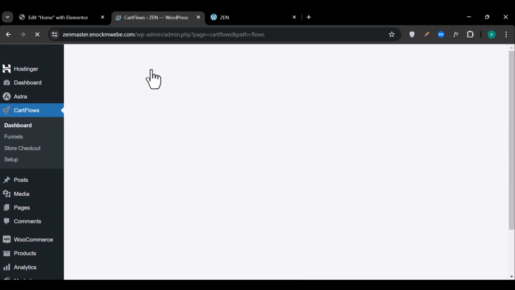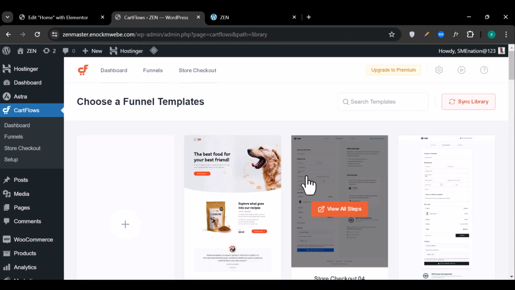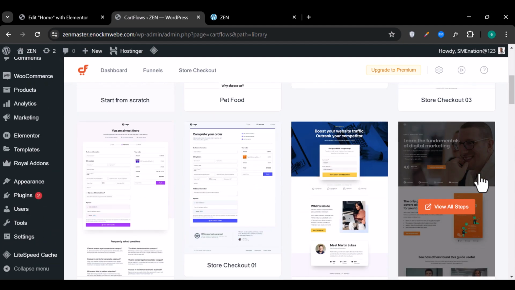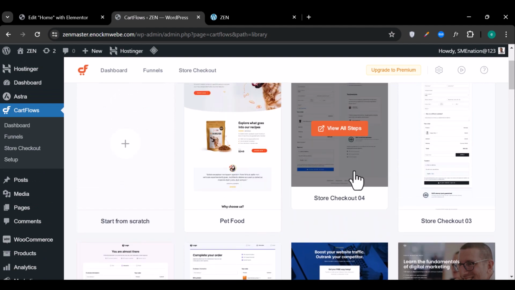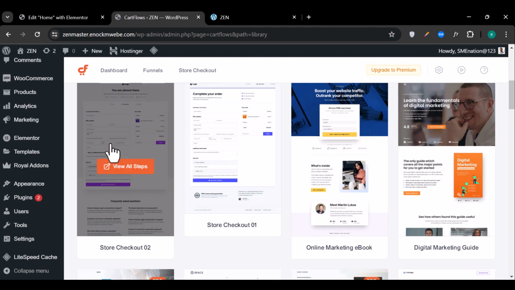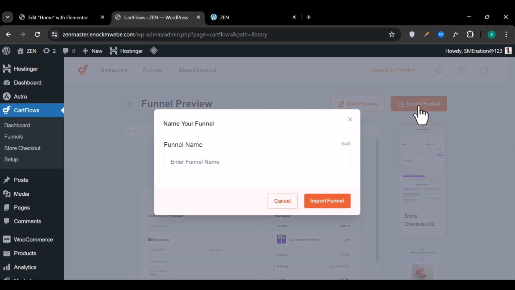So go under funnels. Okay, then hit on create funnel, and we're gonna create a funnel of any of these funnels that they're offering. Then I'm gonna click on funnel, but you can click on live preview to preview it, or can just import it. And I'm gonna call this the growth plan yearly.